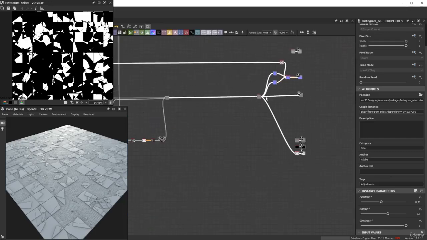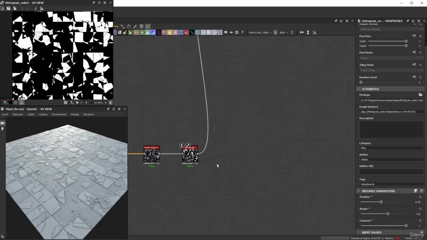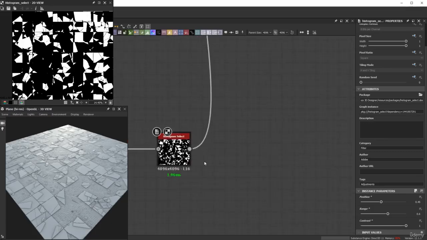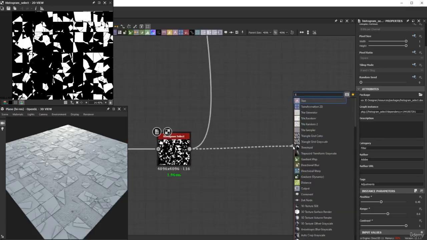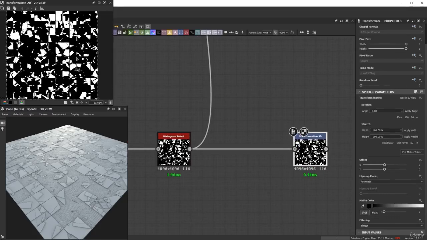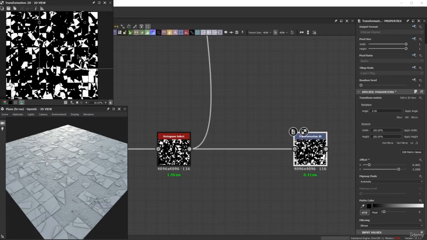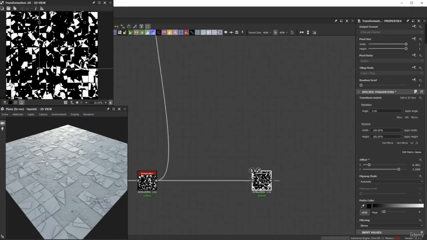Now I want to go ahead and scatter one more layer of tiles. For that I will use a transform here after this histogram select. And I'm gonna move this just to get another seed. Then I need another blend here.